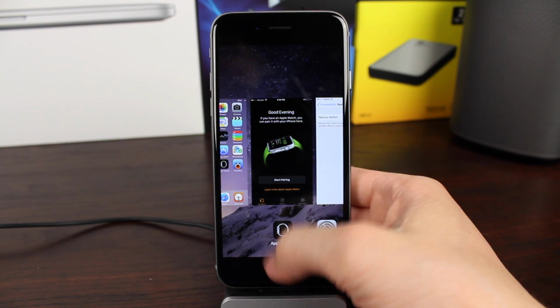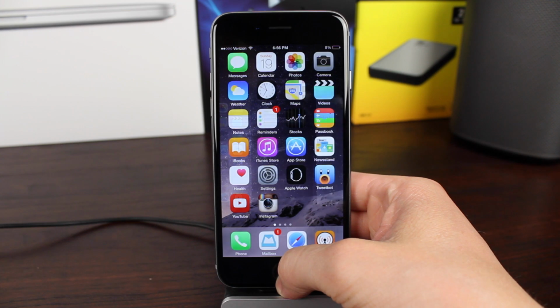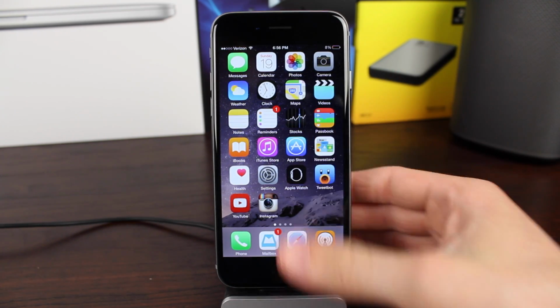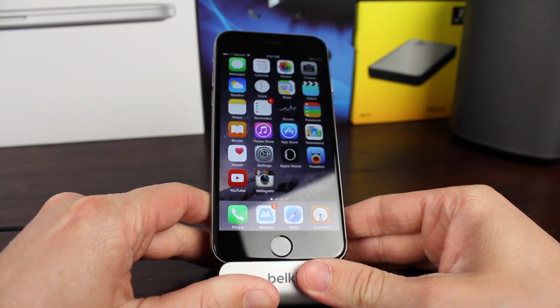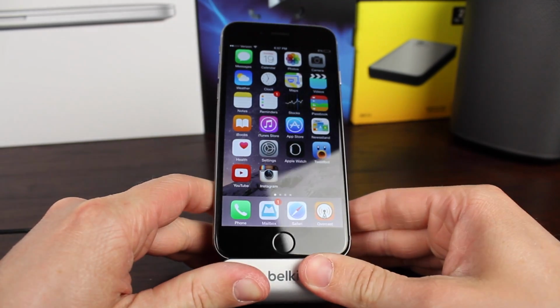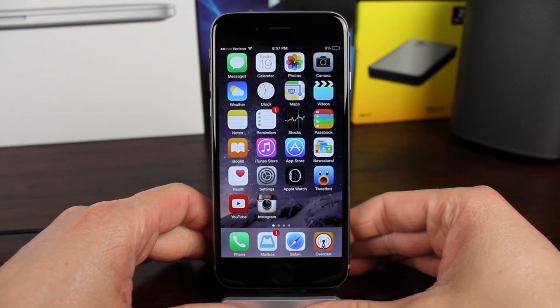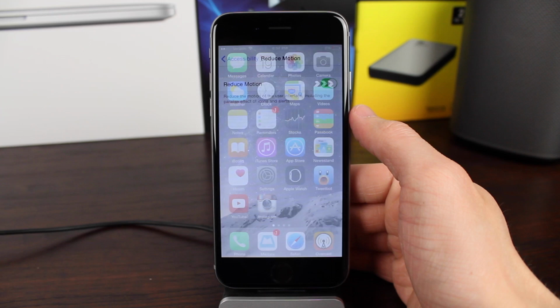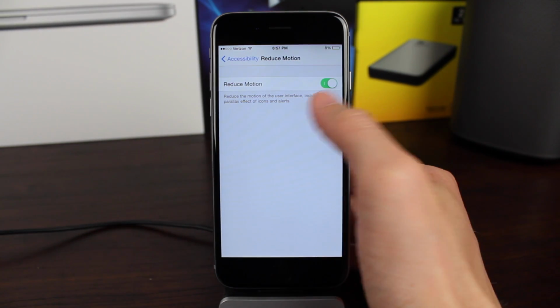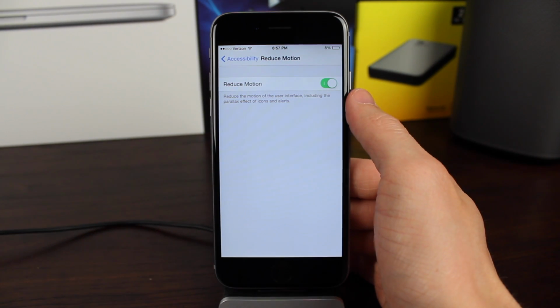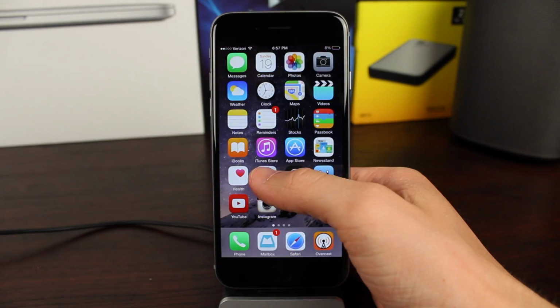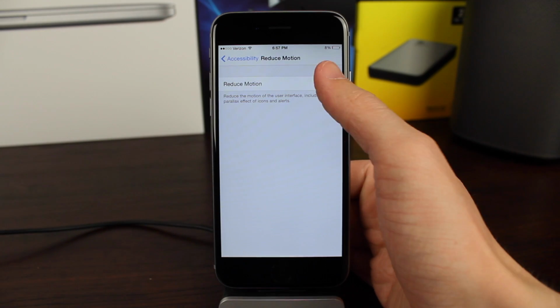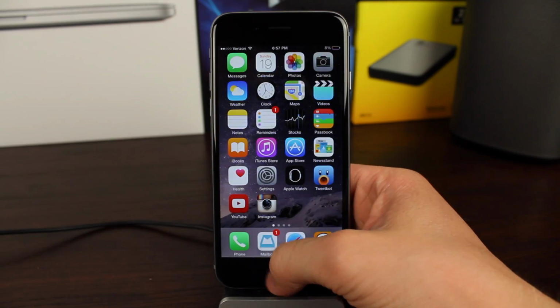It also reduces the parallax effect, or completely turns it off on the home screen, because many people were actually getting sick to their stomach after seeing the icons floating on top of this wallpaper and then the wallpaper moving in the background. So if you do notice that, if you get sick to your stomach or something because of that, you probably already have reduced motion on. But if you do want to change the animations of opening and closing apps, or even going to the app switcher, definitely go ahead and give it a try, and maybe some of you guys will actually like it better than the default options. So there you go guys, those were my top 5 accessibility features for iOS 8.